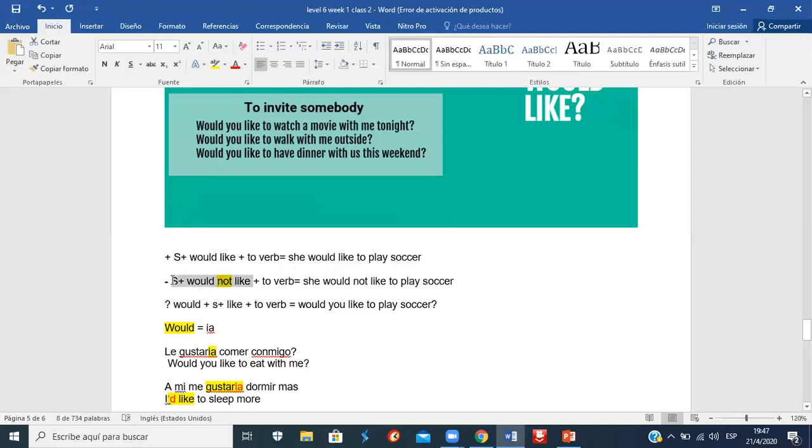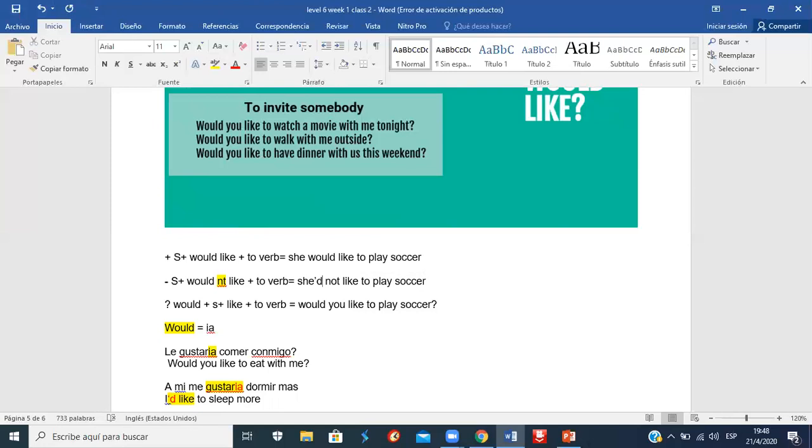But here I can also say "wouldn't." That's another contraction. I can say I wouldn't like this all together. So she wouldn't like to play soccer. That's the contraction. Or she'd not. That's another option. In this case, we add the "not," but we transform "would" into the apostrophe D and say she'd not like to play soccer.